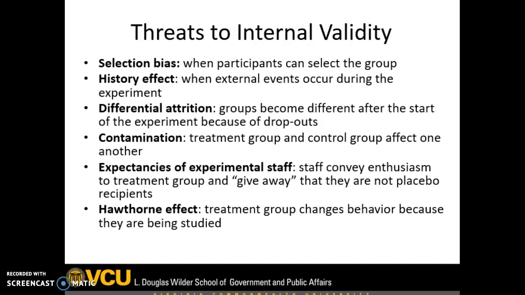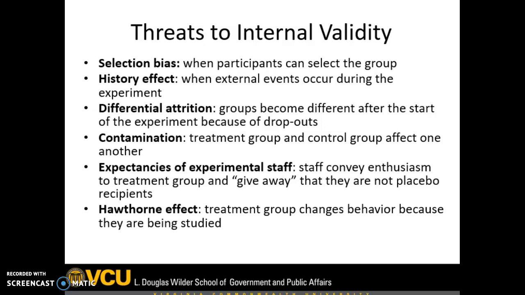Contamination is another factor that could jeopardize internal validity in studies. Contamination occurs when treatment group and control group affect one another in ways that are relevant to the desired outcomes of the study. For example, imagine that we selected 2 first-grade classes in the same school for the reading program intervention. The experimental group receives award-winning books and innovative online reading platform, while the control group uses traditional materials.